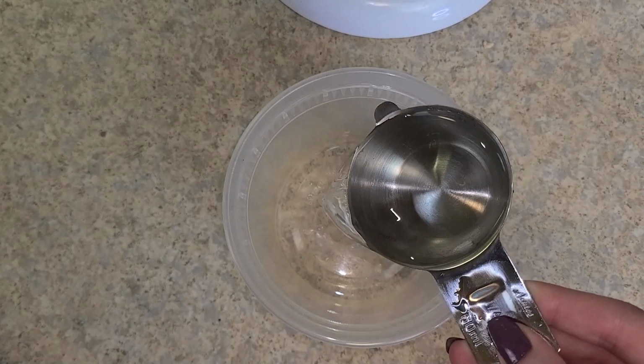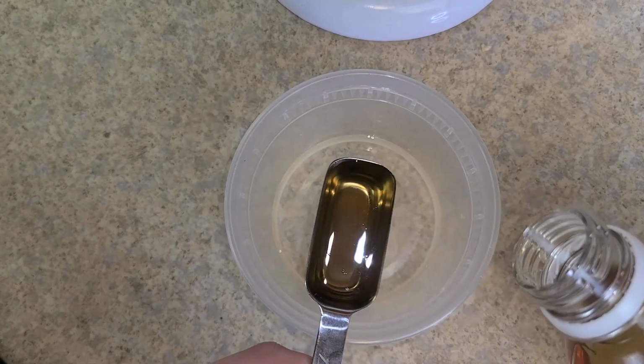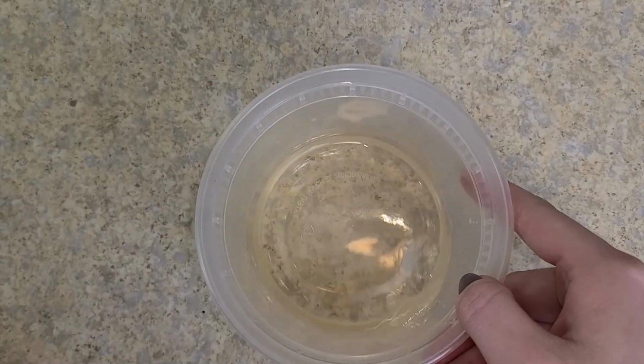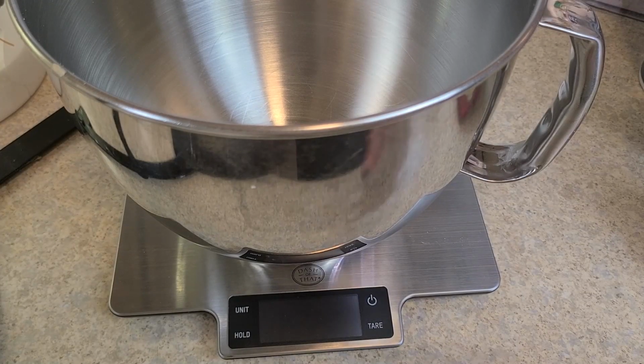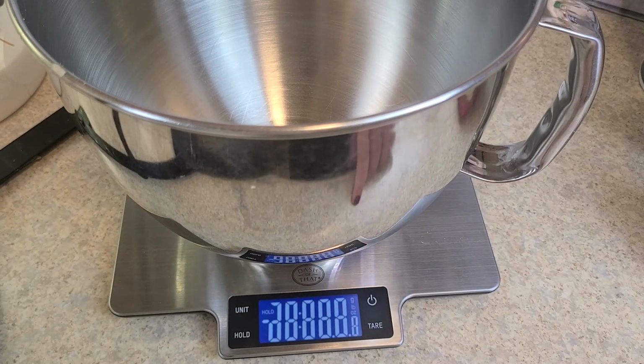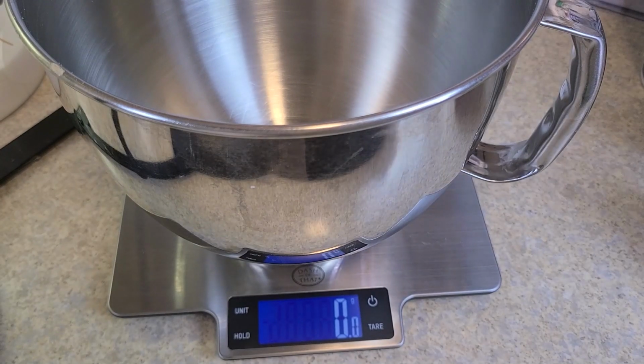1/4 a cup or 60 milliliters of water, 1 tablespoon or 15 milliliters of apple cider vinegar. Swirl these together and then I'm gonna pop them in the freezer. All right, now we're gonna be measuring out our dry ingredients. So we're gonna turn on our scale. Bob's Red Mill all-purpose baking flour. It has a good protein content for our pie.